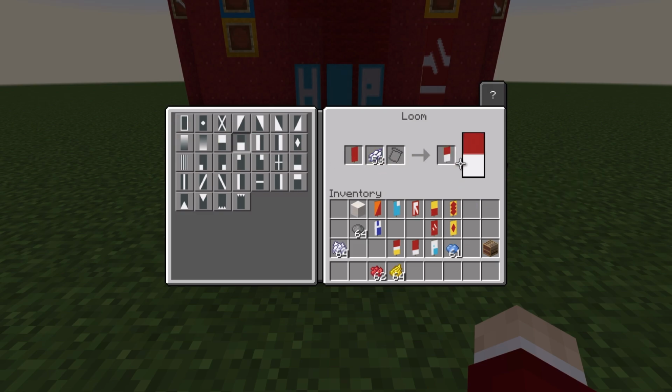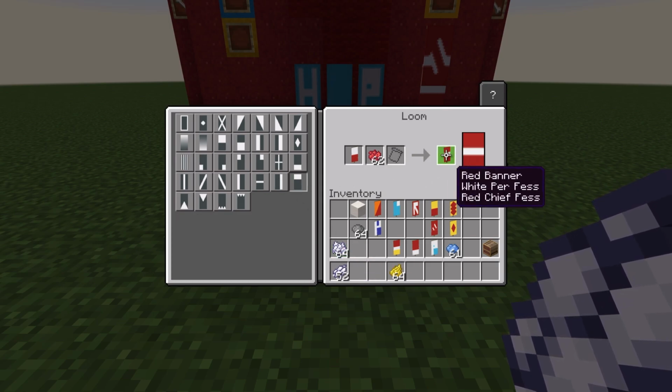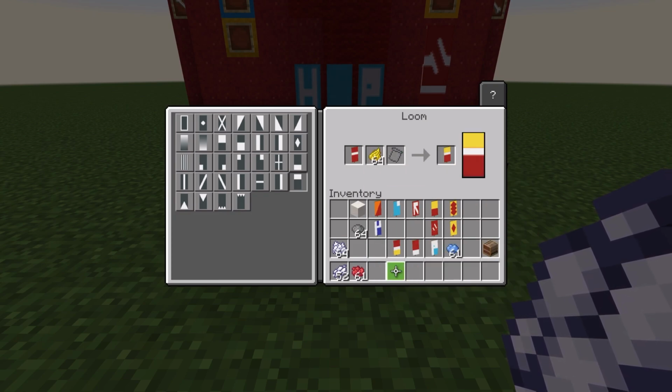Again, could take me a moment. I think it's this one. That's Perfest inverted. This is Perfest, the half at the top. Let's take our white dye out for our red dye, and get ourselves a Chief Vest, which is going to be the top kind of quadrant, or the quarter of the banner. Then we'll go ahead and swap our red dye for our yellow.